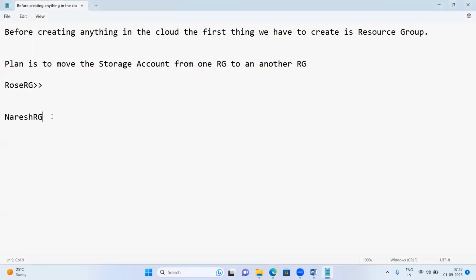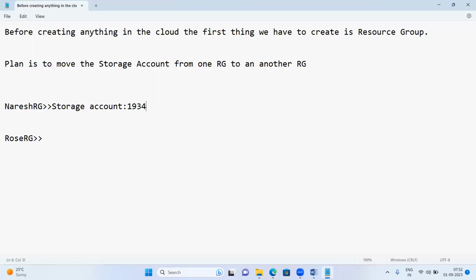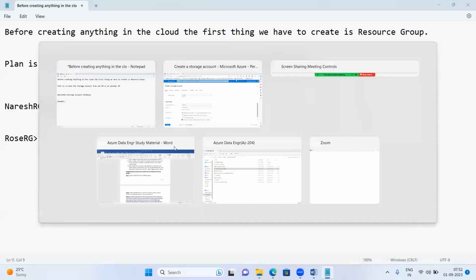I'm creating a storage account in Naresh RG resource group with the name my 1934 my essay. Okay, fine.